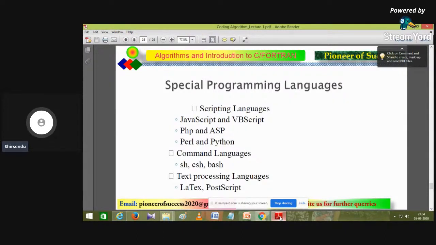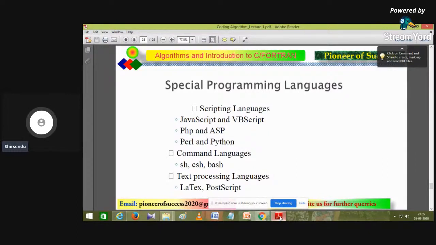Those are called special programming languages, and knowledge about them is very important. Special programming language means, for example, LaTeX, which I'll talk about initially. LaTeX is a very useful software which is used for developing PDF files. That means, just as we write in Microsoft Word, similarly LaTeX is a platform used in Linux, and we can actually generate beautiful PDFs. So this is a special job we do with LaTeX. In LaTeX, a set of coding is followed, and we do a particular job. It can only develop a PDF file or a doc file, and that is why we call it a special programming language, like PostScript.